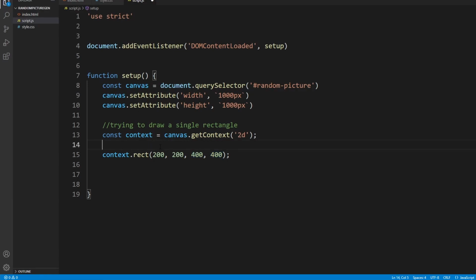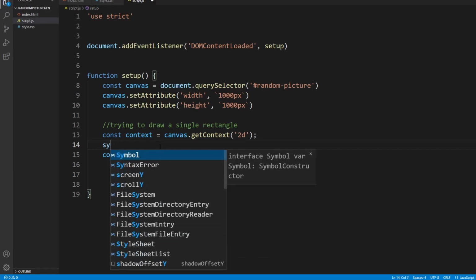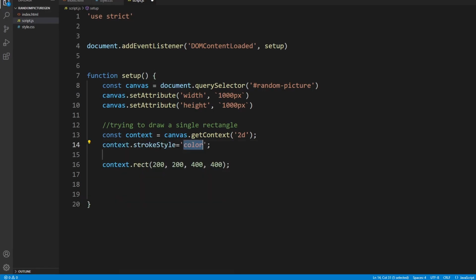And I'm going to set the style to white.